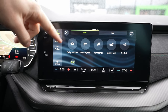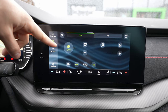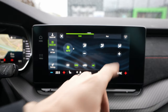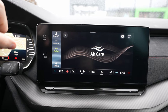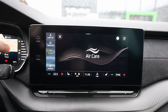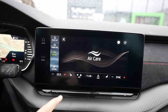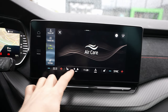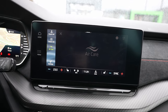Here you can defrost windows, use classic AC where you can control it on auto or manual. Air Care is a great system Skoda introduced a few years ago — it freshens up the air a bit more. Heated seats for passengers are here too, and the controls for the climatic system stay visible while you're in the climatic menu.